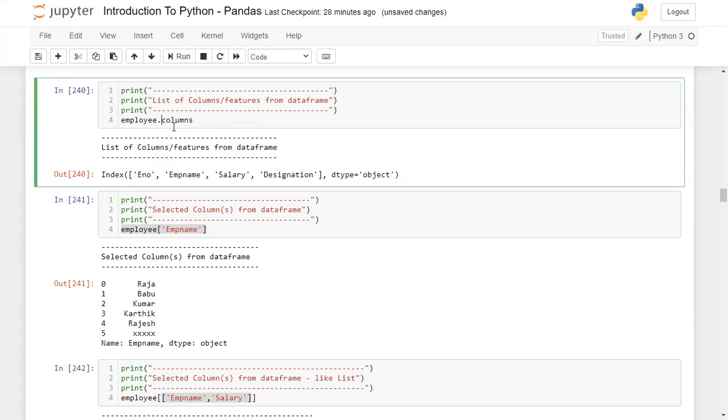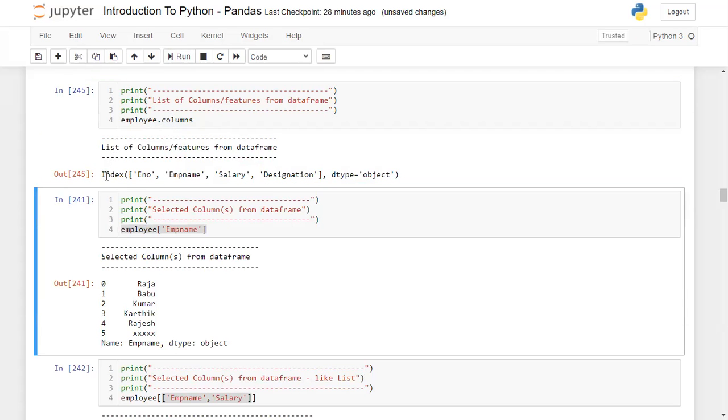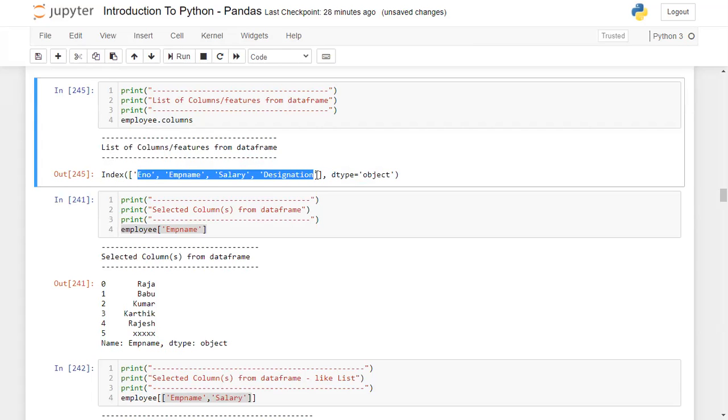When I execute this statement, I get the list of columns available in my data frame. This we already created ourselves, so we know what columns are available in this data set. But it makes sense: if you import some files and you want to understand what different columns are available in the data frame, it could be a CSV file, a JSON file, XML, or sometimes directly from SQL Server, which has table names. If you want to do the analysis process, you can execute this command and find out exactly what columns are in the data set.